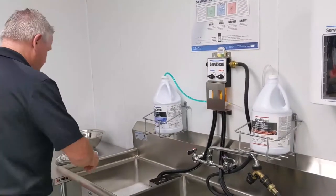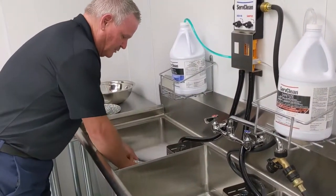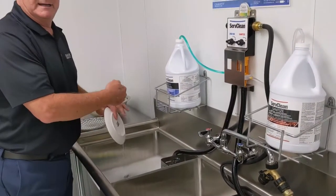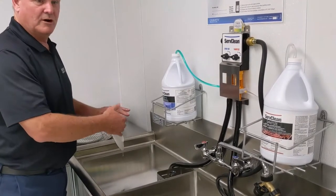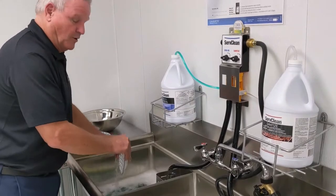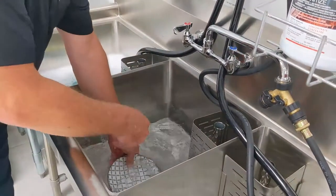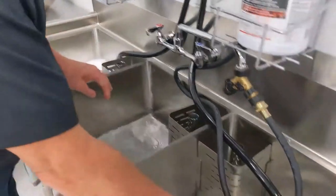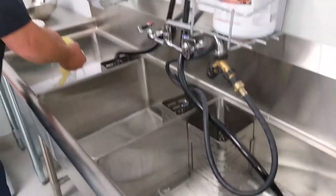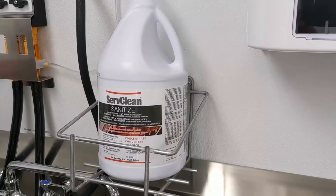Let me show you how to wash some dishes. I'm going to take my dish and put it in. Generally watch your local plumbing codes because they'll ask for 120-degree or 140-degree water — it depends, it's variable. So you can see I'm doing a wash, then a water rinse, dipping to take any debris off. Then I'm placing it in my sanitizer bay. The time frame needed is according to the label, and when using our Serve Clean Sanitize that's 60 seconds.